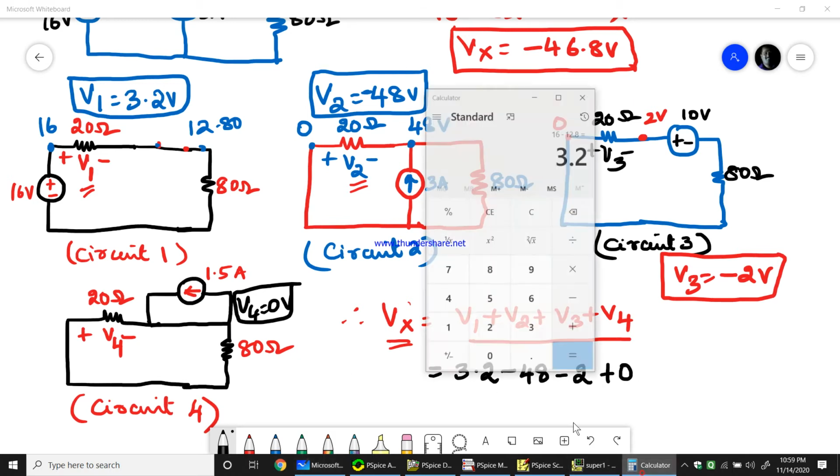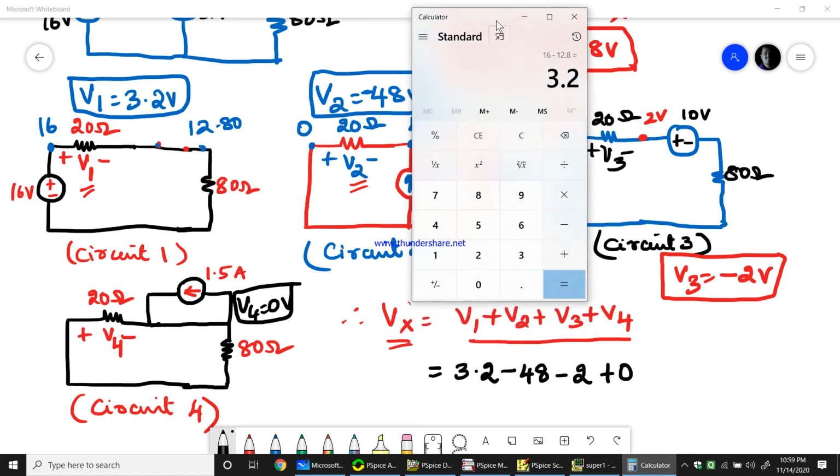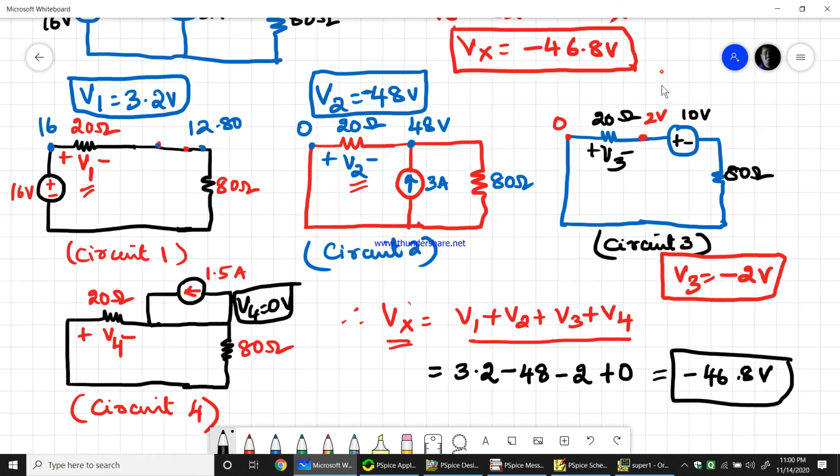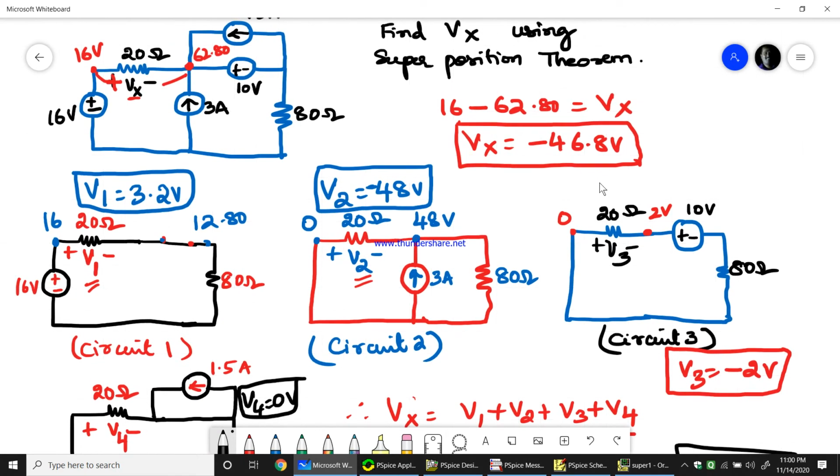Therefore, it is 3.2 plus minus 48 minus 2, which is equal to minus 46.8 volts. So this Vx, whatever we got by constructing these individual circuits, is equal to this Vx, whatever we got in the main circuit. Therefore, this proves the superposition theorem.